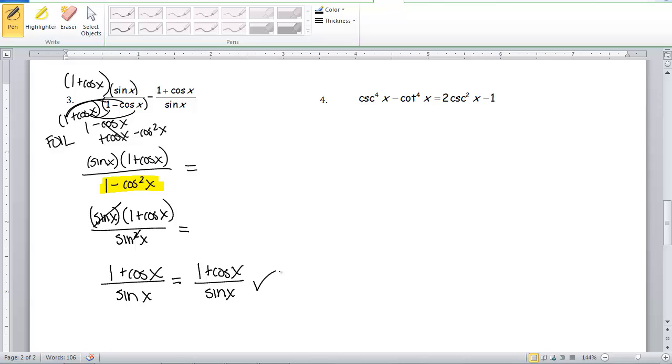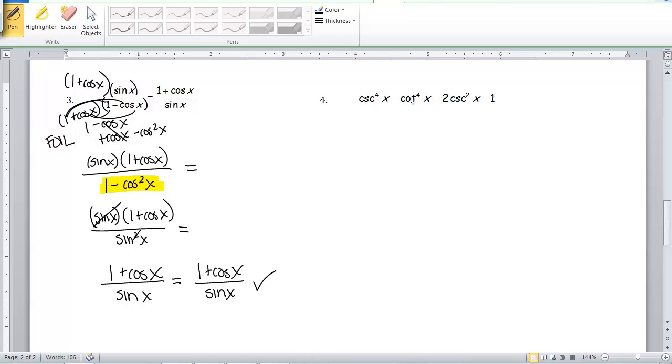What I'm noticing in number 4 is that on the left side, I have 2 different terms to the 4th power. And then on the right side, I have the same term but twice to the 2nd power. That tells me that the right side is more simple, and again, we want to work with the left. Now again, what I'm noticing is I want to end up with just 2 of the cosecant squared terms. So somehow I need to change these cotangent to the 4th powers into just cosecant.